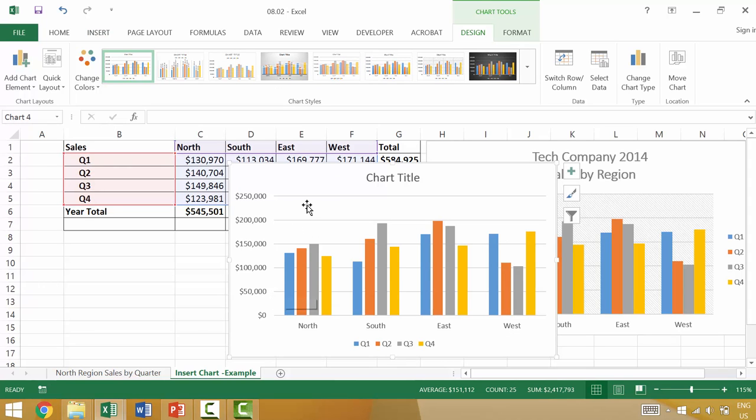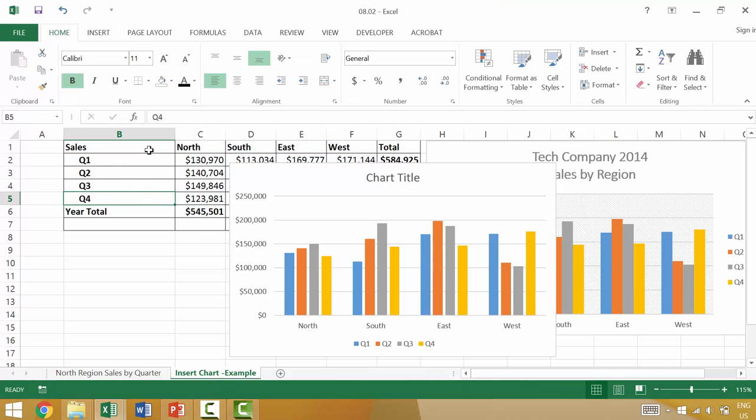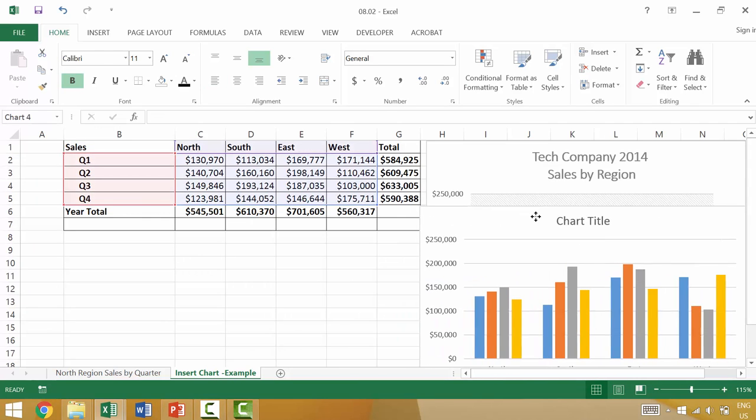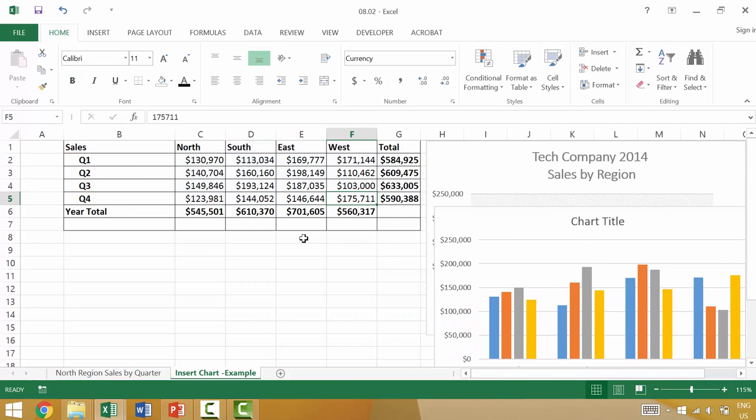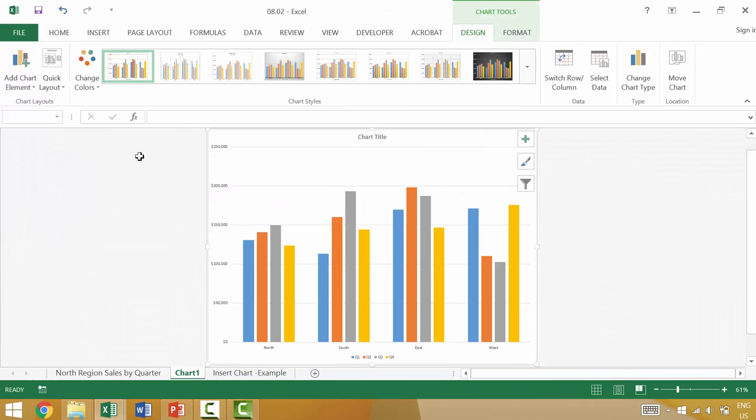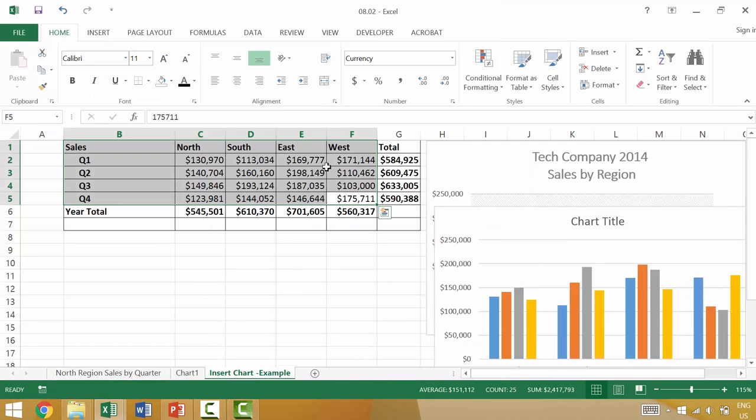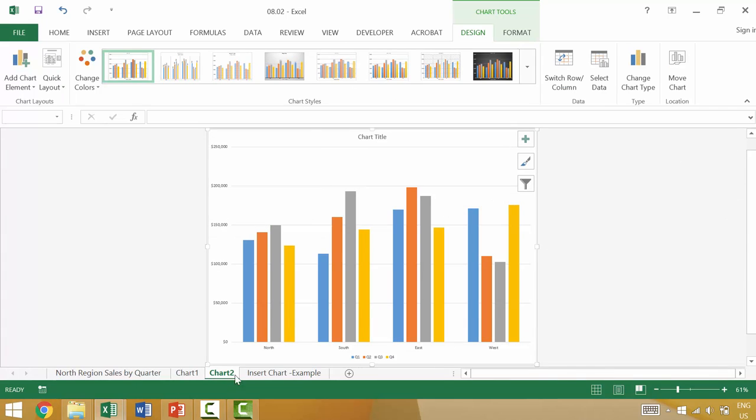Pressing Alt and F1 would automatically generate a chart on the worksheet that you have selected. Secondly, you could select your data, and if you press the F11 function key, that would automatically generate a chart on a new worksheet. So we have this selected, we press F11, and it creates a new worksheet with that chart on it.